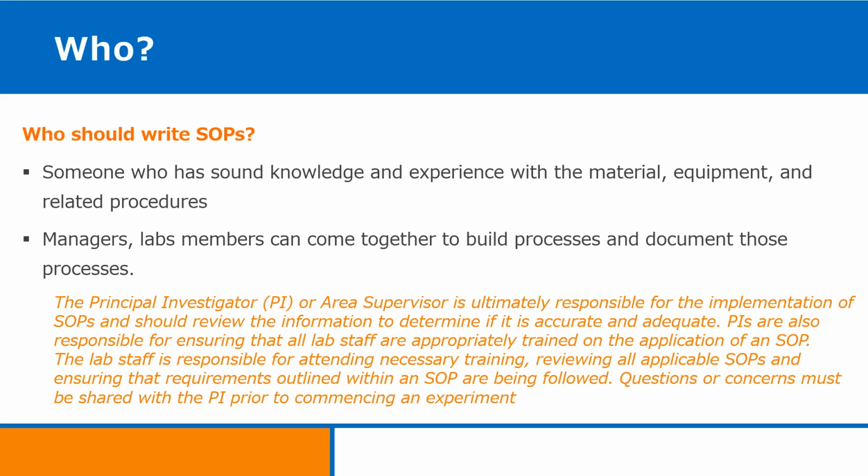And there is a big long blurb about principal investigators being ultimately responsible, and we all know this. Hopefully at this point at the university, whoever is the main person, the director, the associate director of a core, the PI of a research lab, those are going to be the people who are ultimately responsible for everything that ever happens in it, good, bad, or indifferent. So we want to make sure that they are signing off on it and reviewing it to make sure that they are aware of those problems.